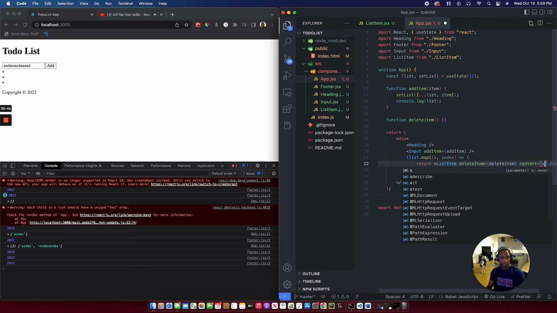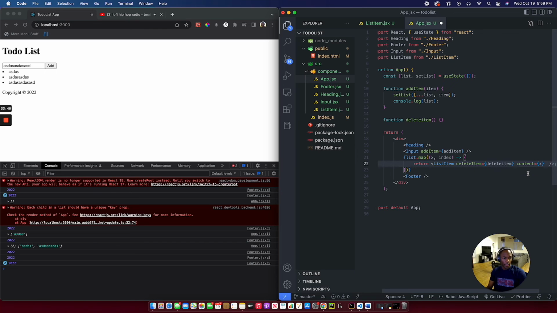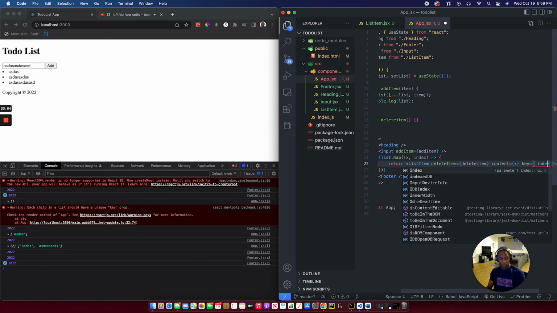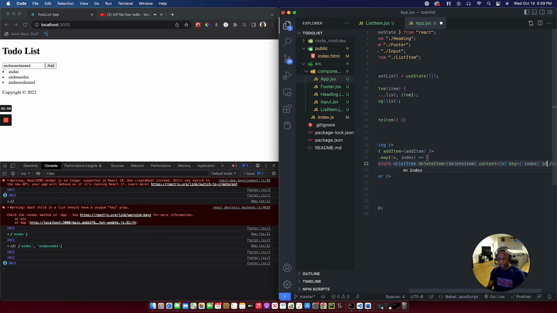It's going to be X. Nice. And then you pass in the key, which is going to be the index. And then also pass in the ID. Yes, it's also going to be index.